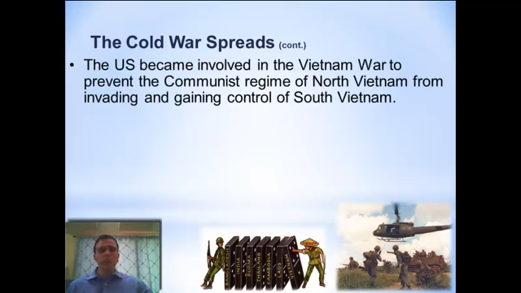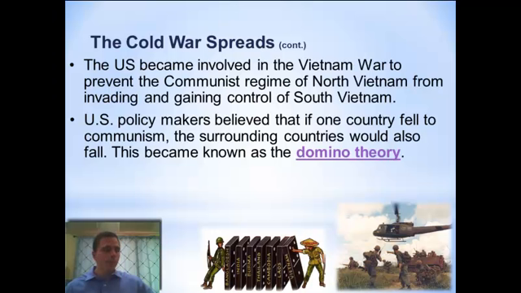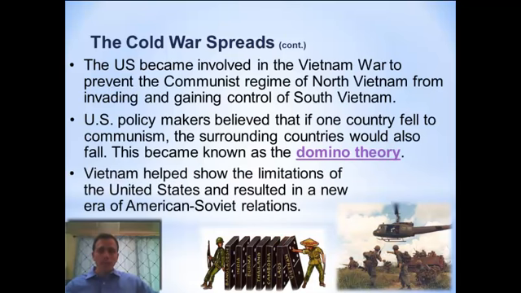Okay, the next part of this was the Vietnam War. The United States became involved in this really as part of the domino theory, or this idea that if the communist North Vietnam invaded South Vietnam, then communism would spread throughout the region. Again, this is a very involved topic. We'll have more time to discuss in class, but in the end, the United States' efforts failed. North Vietnam ended up winning, but even after that, the domino theory never really came to fruition. It never happened. Communism didn't spread throughout the region at the time.